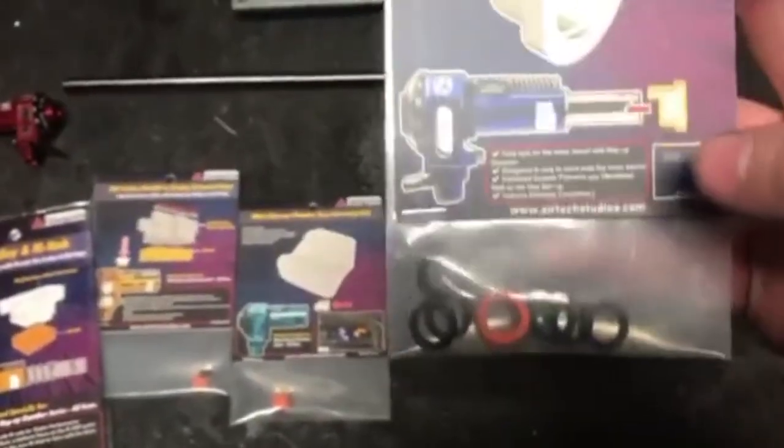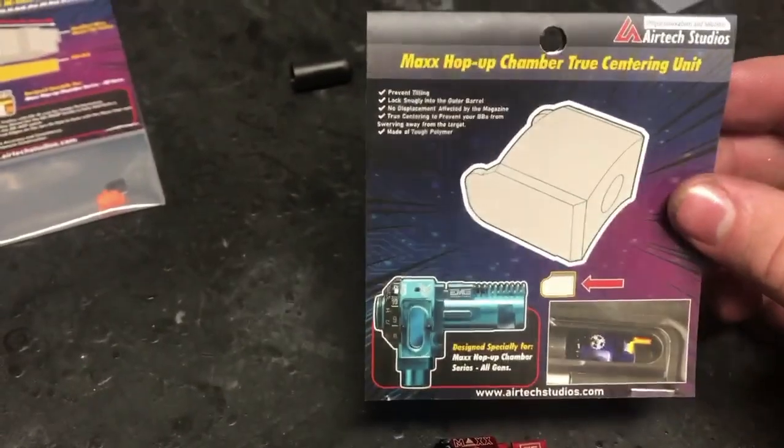And then this is just a spacer ring, so you don't need to have the spring on the top. What this will do, and most technicians that know what they are doing have used O-rings just on the front of the hop-up unit. So usually they slide onto the barrel over top. So we're going to be installing this little part.